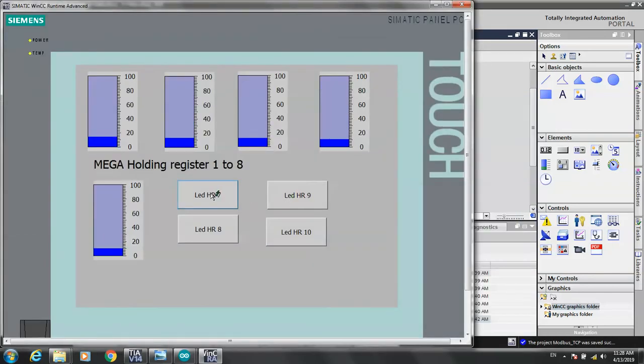Okay, I try to test the communication between Arduino Mega and WinCC. On. Oh, that works very great. On, number 7, let's see. Okay, that works very great.